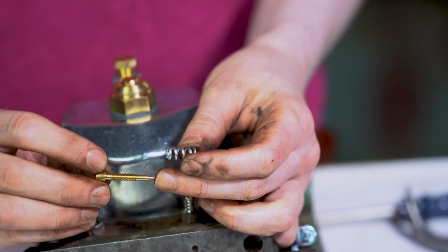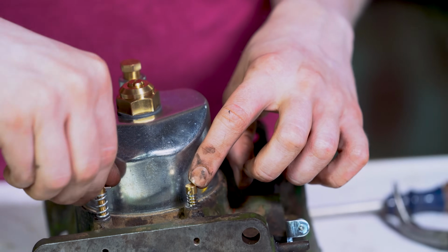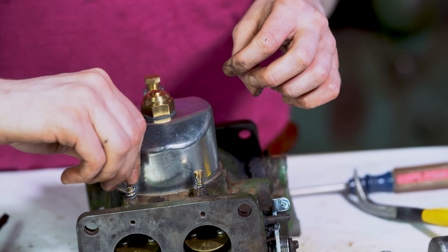You have 2 brand new idle screws with a spring that you can insert. I like to screw them all the way down and then back out 1.5 turns.